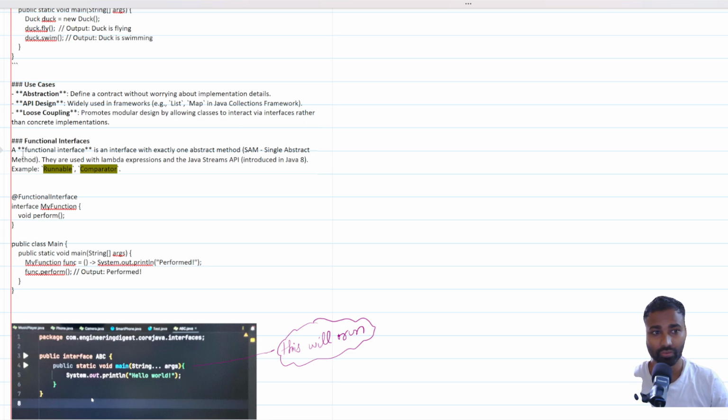Functional interface, what are those? A functional interface is an interface with exactly one abstract method. This is an important thing. A functional interface must contain only one abstract method. It can contain default and static methods as well, but the abstract method should be only one.